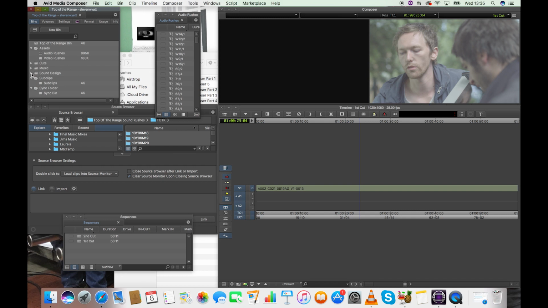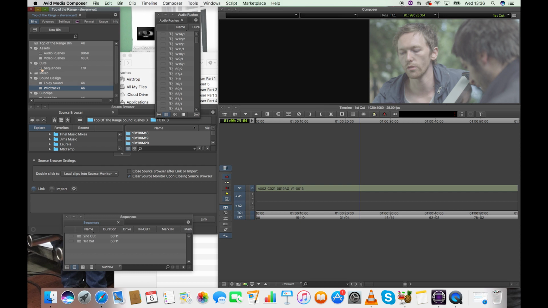Another useful thing is to keep sound separate as well, so separating any external sound you might have to grab that isn't from the location shoot itself. So Foley sound is sound created in post-production, whether you've recorded it independently of principal photography or you've got it online and downloaded it. And then wild tracks are just ambient noises, so that can be field-recorded material done during principal photography, or sourced again online or elsewhere from places like royalty-free libraries. And obviously keep your music separate as well, in a different bin.